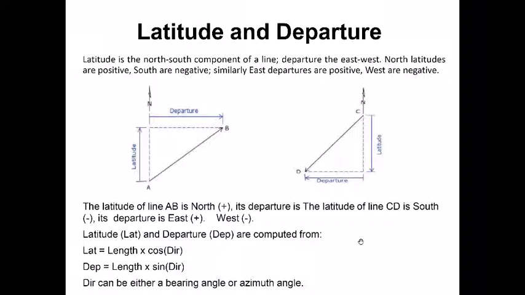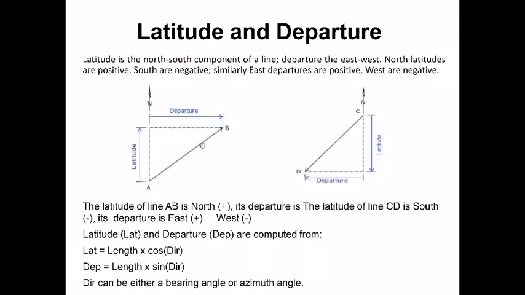It can be bearings from the north or the south. So they would be from 0 to 90 degrees, or the azimuth would be from 0 to 360 degrees, or you can set any direction, one reference direction from where all the other angles or other directions will be ascertained. So that reference is important. North is not that important. Over here, we are going to use north because that is usually the basic reference direction.